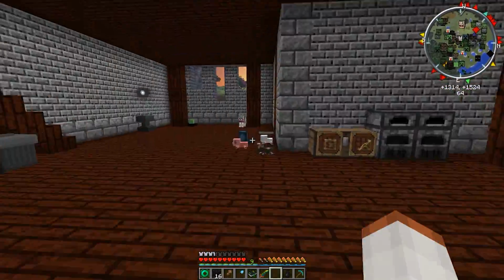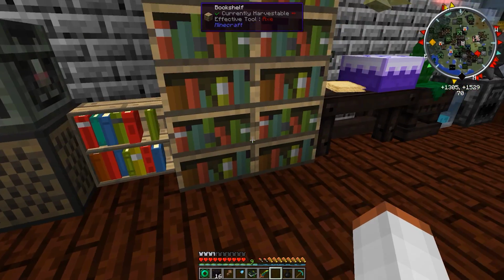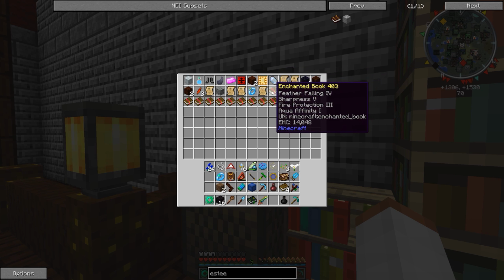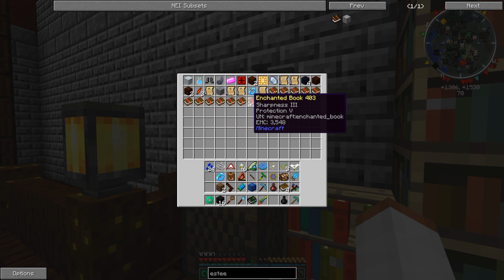But it occurred to me that I have a ton of experience, and I can make books pretty easily now because of the transmutation table. So check out some of these books that I just made by combining them, and I got a Power 4 book. I've actually got a Sharpness 5 book that also has Feather Falling, Power 3, Projectile Protection, Haste 3 on it. There's a couple other really good ones in here. There's an Efficiency 1 and a Protection 5 one.